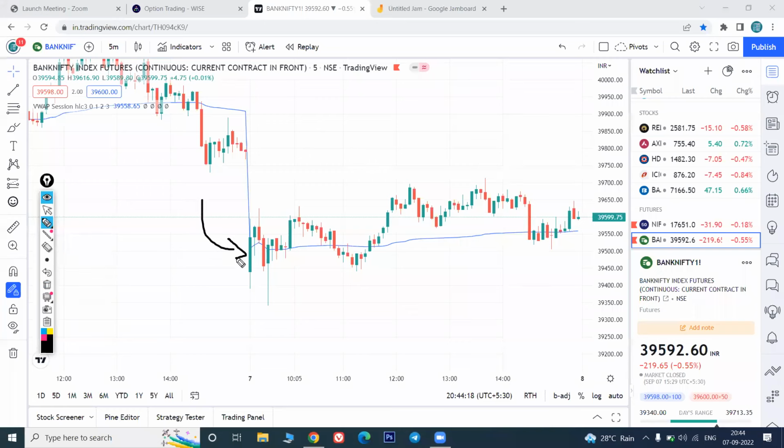First of all, don't jump into the market in the first few minutes just because of a gap down opening. Don't jump in aggressively executing trades in the first minimum 10 minutes. I'm speaking purely about an intraday option trader. Whether you do option buying or option selling, the rules remain the same. Gap up, gap down opening, first 10 minutes or minimum first 5 minutes, don't be aggressive in taking trades.